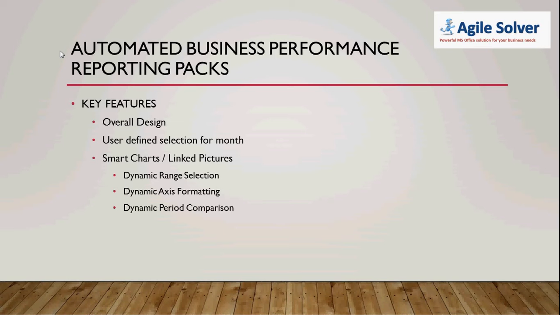One is dynamic range selection, which means that suppose I want a chart on sales analysis, which is in worksheet 1, then automatically if I select sales, it should reflect the picture taken from worksheet 1. But suppose I want to go back to operating performance, which is in worksheet 2, then automatically it should capture worksheet 2. So this is something very dynamic again.